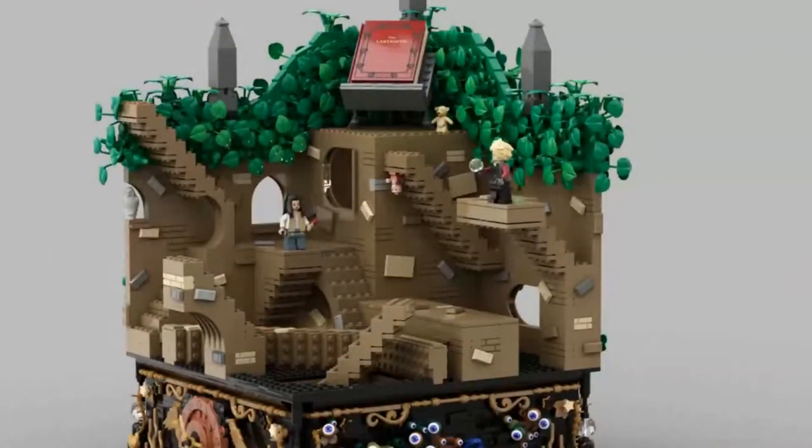Now let's take a look at the rest of the build above the base — this is the stair section, which is obviously the focus of the whole creation. This really caught my eye when I was looking through Ideas — the Escher-style design. So when you're working on this type of design, which has stairs going in all different directions and there's not really a bottom and a top, where did you start with putting this together and kind of internalizing how it would look?